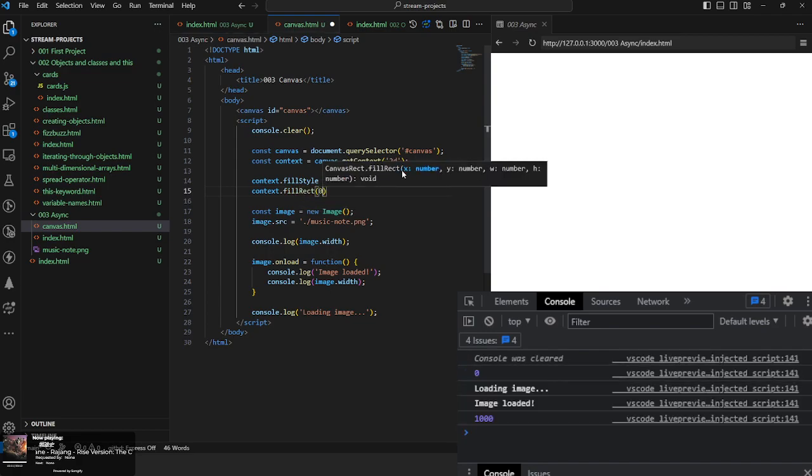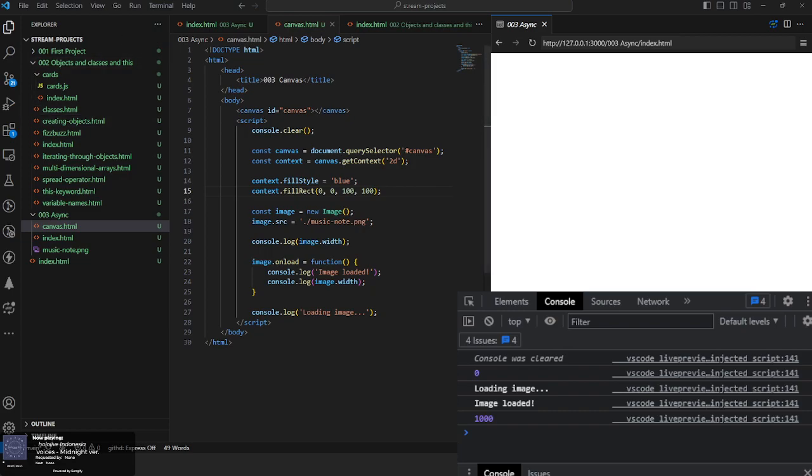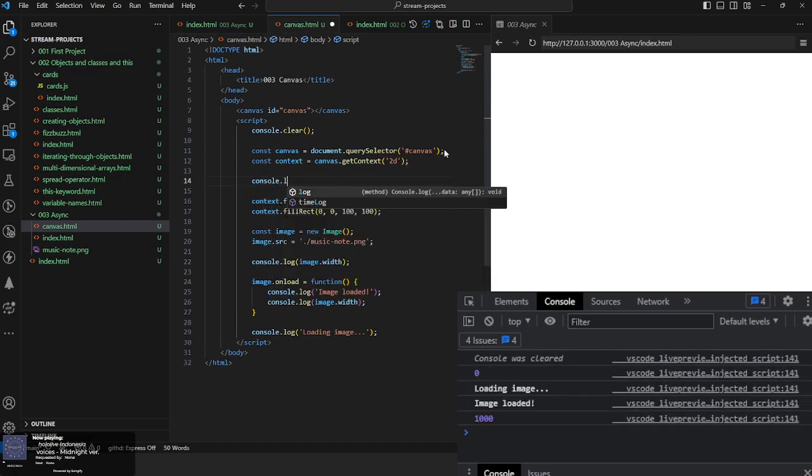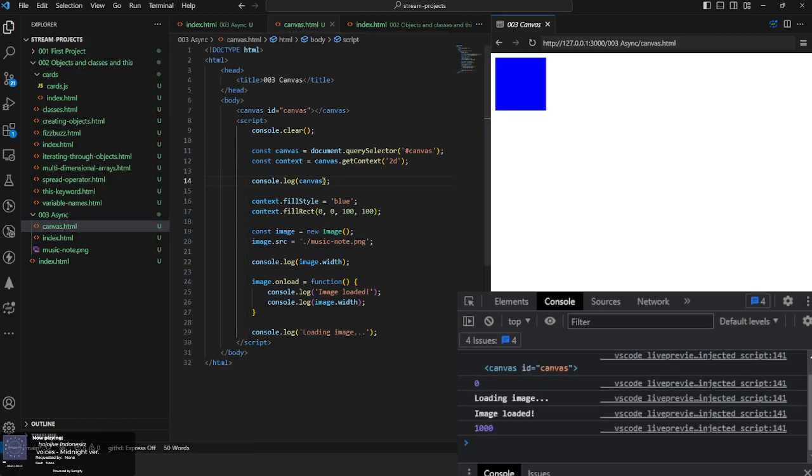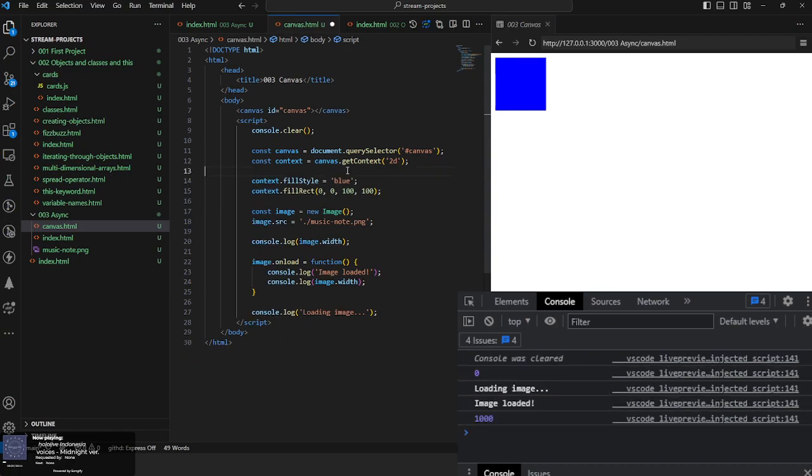So if we now do fillRect 0, 0, 100, 100, and then apparently nothing happens. So what is the reason? So we have the canvas element. First, let's do a console log canvas. Let's see if that does anything. All right, it apparently didn't show the preview, so okay, yeah, it still works. So now we have a blue square. Now let's change this to CCC. I like this color because it's a light gray, but it still shows you the how and what.